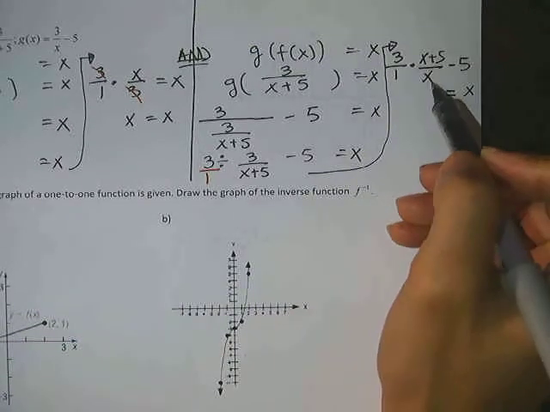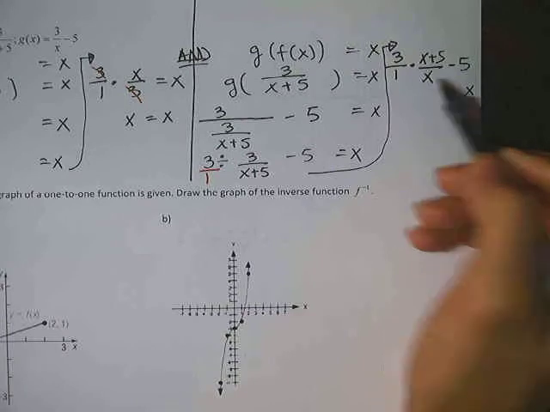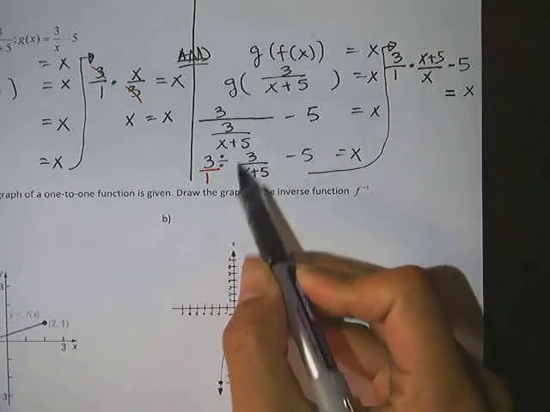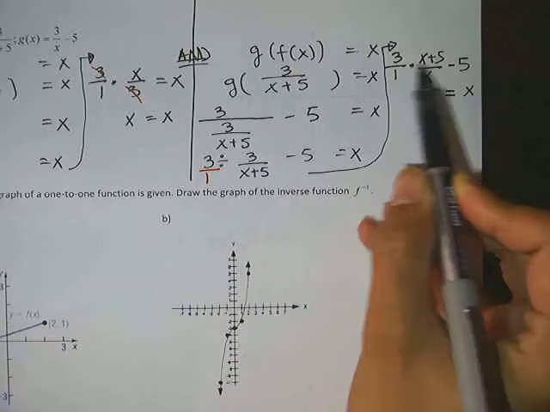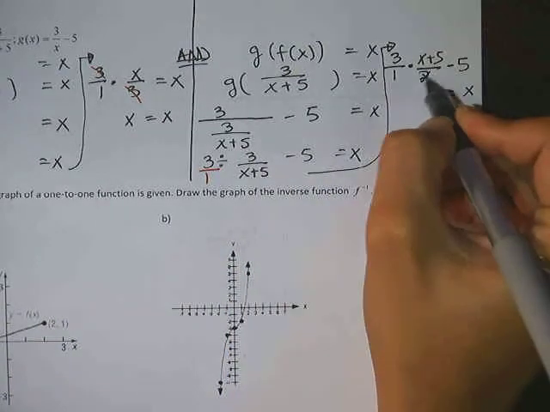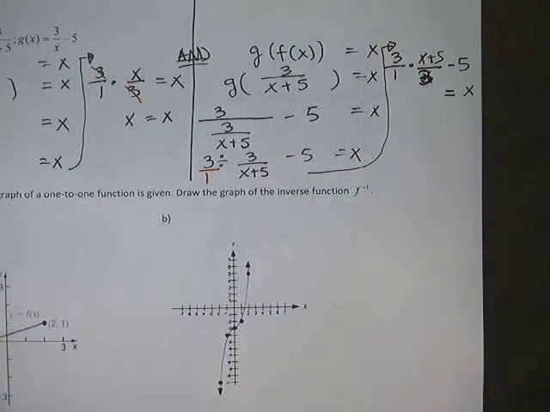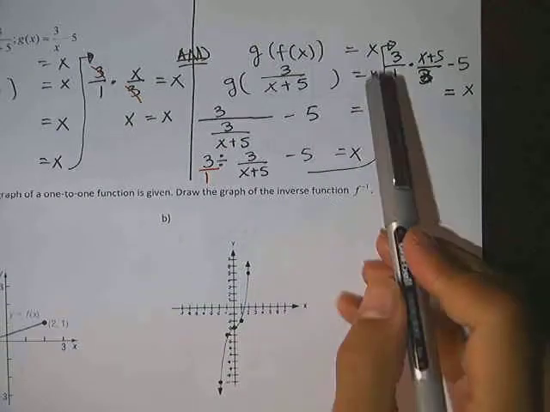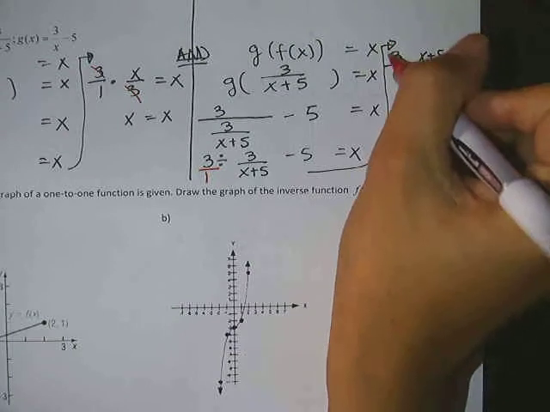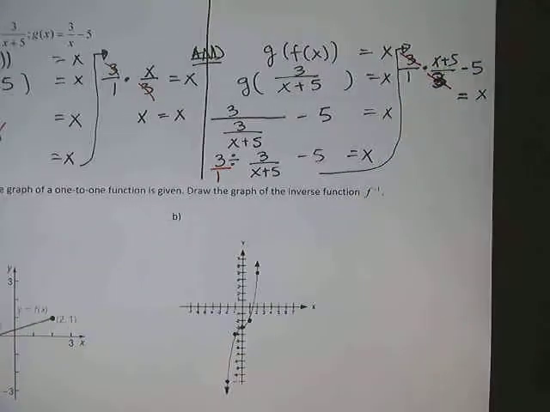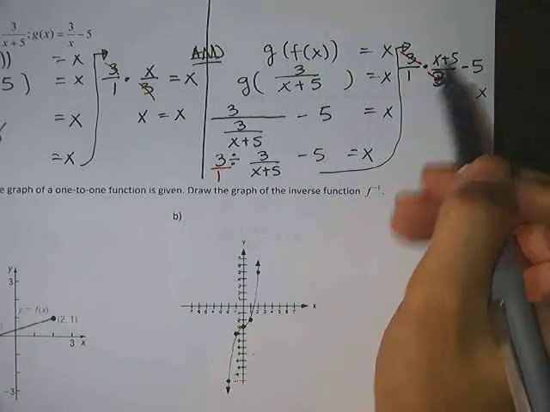Oh, this is the thing right here. You know what? That's why I was kind of confused. When I take this reciprocal, it's supposed to be x plus 5 on the numerator, over 3, not over x. Okay, there you go. So we can do this 2 ways. We can multiply across, or we can reduce the 3. So if I reduce the 3, and you can multiply across and then reduce later.